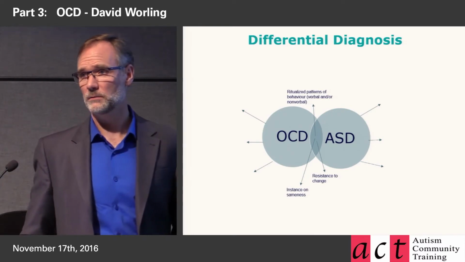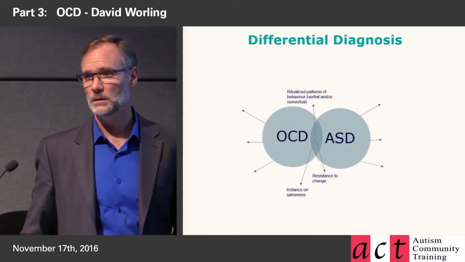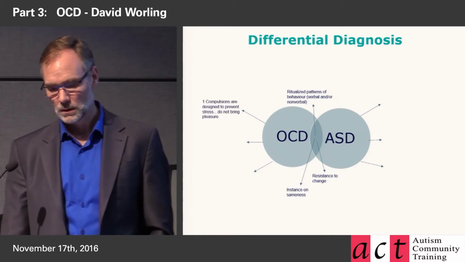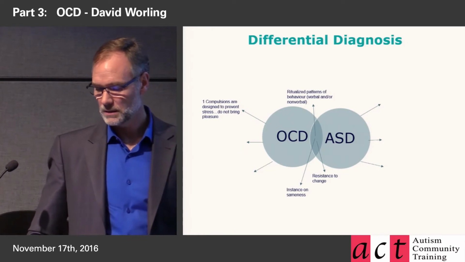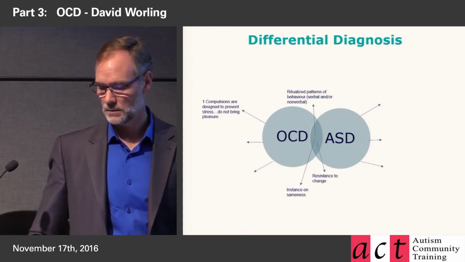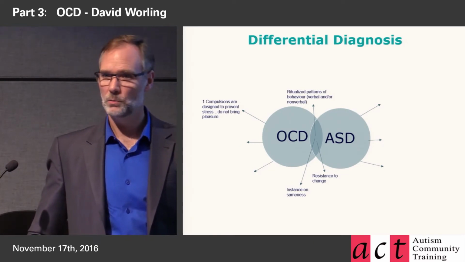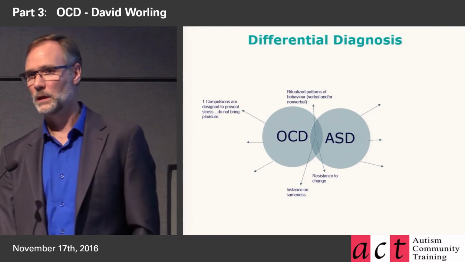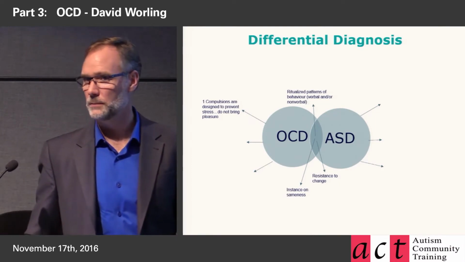There are some significant differences, however, when you're looking at ASD and OCD. An individual who has just OCD, those compulsions are designed specifically to reduce stress. And most importantly, they do not bring pleasure. They're not fun. Individuals who have to do compulsions aren't enjoying washing their hands. They don't like going back and forth through the doorway 20, 50 times.